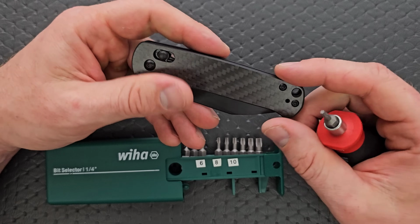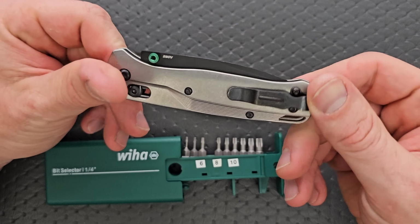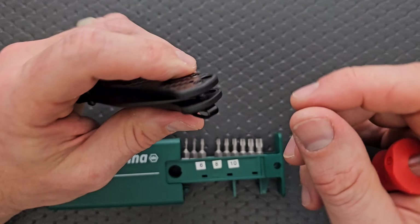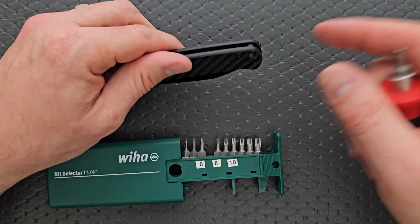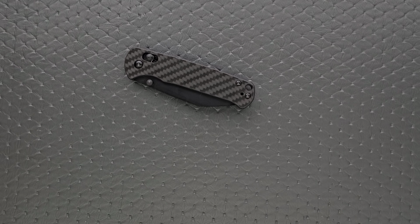We have full nested steel liners in here, which means we don't need a screw right here or up here for the stop pin like Benchmade does. I don't know why they insist on that, right? So just a couple of screws, and then you have T6 screws for the pocket clip, and we have mounting positions on both sides. Obviously, the filler screw over here is still a T8, but the screws for the actual clip, which will thread in either way, are T6. As long as you have the right tools for the job, you should be good to go.